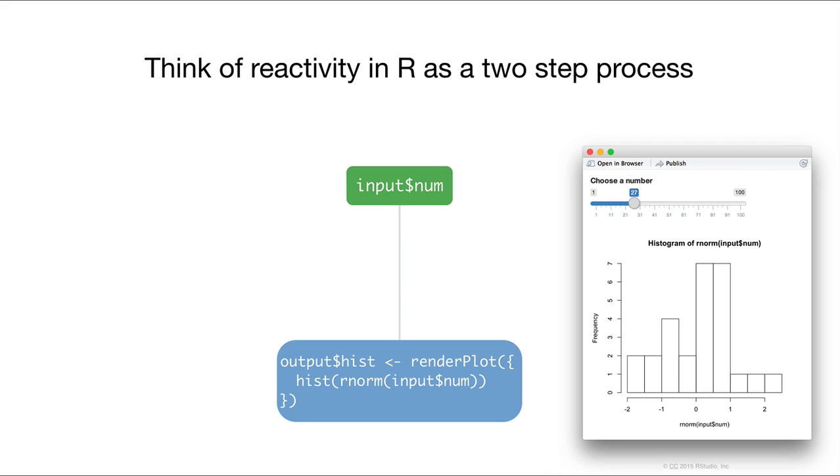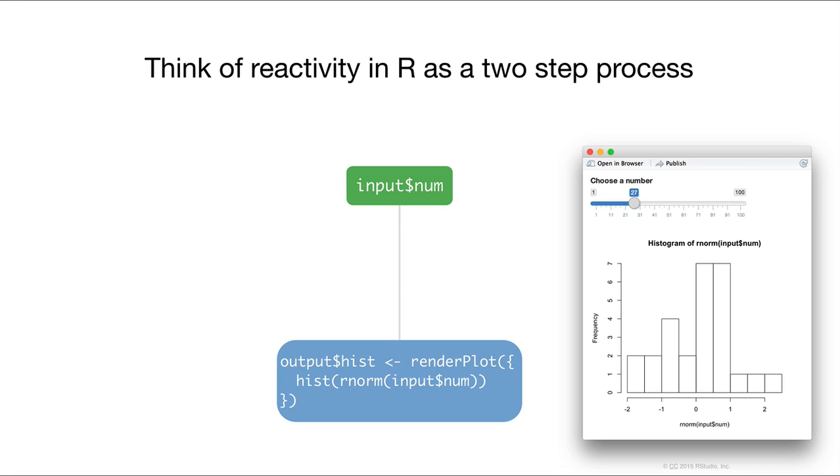Now here's a visualization of the app that we made last time. You'll see that this app has a reactive value created by the slider. That value is named input$num, just because of the way we wrote the code. And then this app has a reactive function, renderPlot, that is using input$num to create an object that's being saved to output$hist. I'm going to call this object created by the reactive function an observer. And together, the observer and the reactive value create the reactivity in the app.